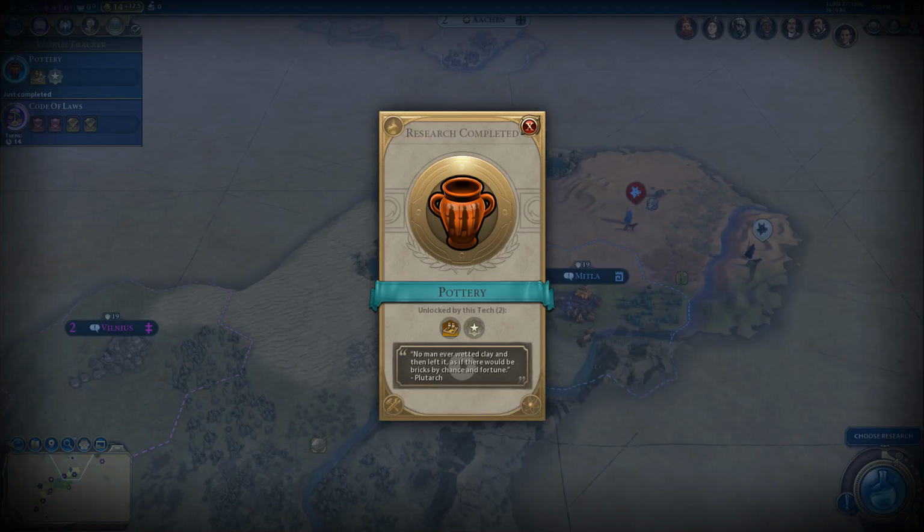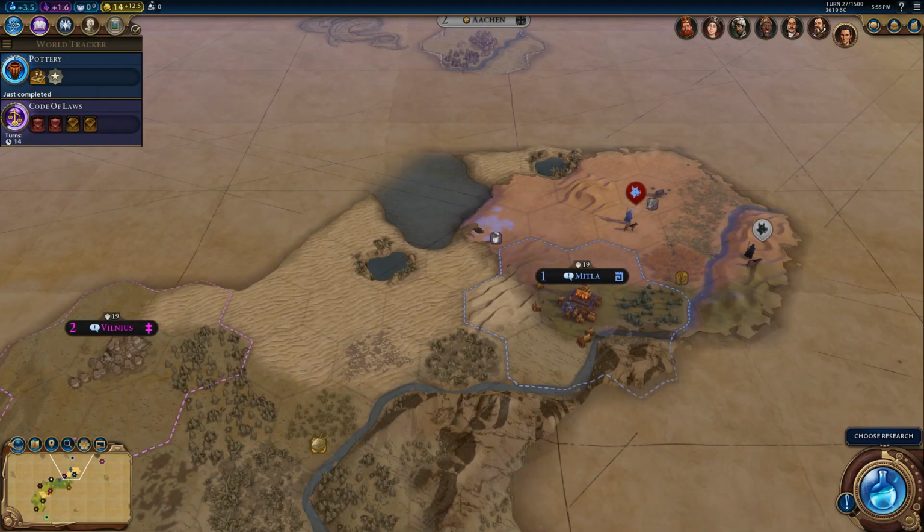Man ever wetted clay and then left it, as if there would be bricks by chance and fortune.